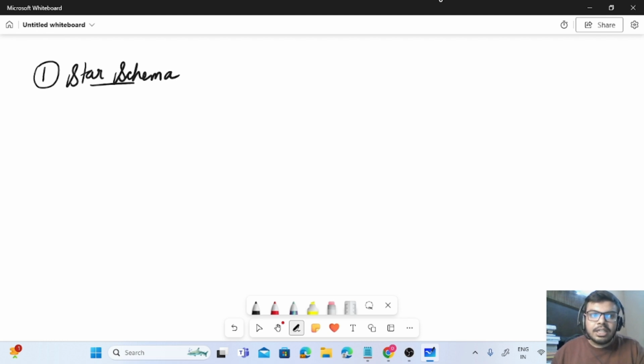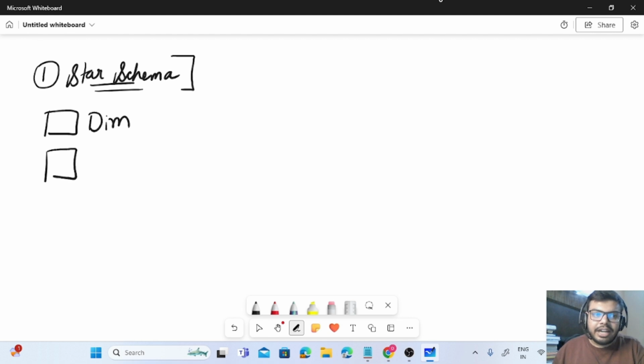All right. So now, before starting with the structure, let me just tell you. If we talk about SQL or Azure SQL, you create tables in that, right? In any relational database, you create tables. Now, with respect to warehouse, there can be two types of tables. One is the dimension table, which we often call dim, and another is the fact table. Okay. Now, what's the difference between a dimension table and a fact table?